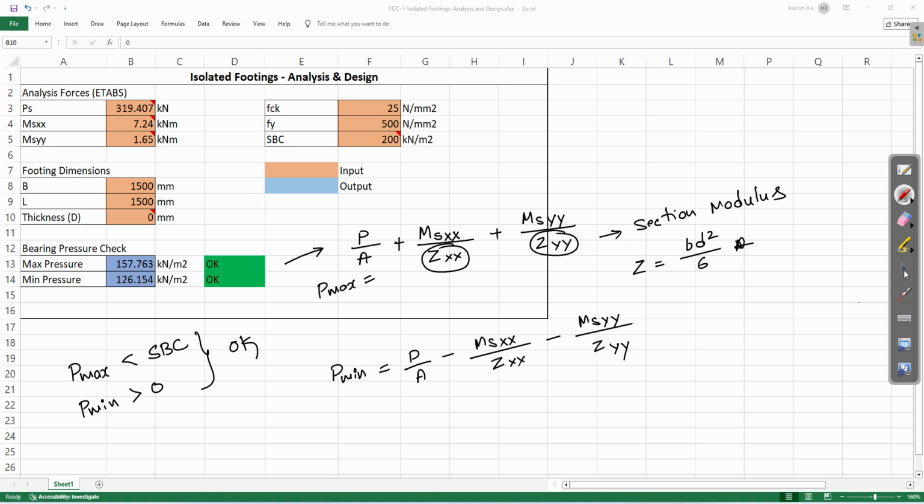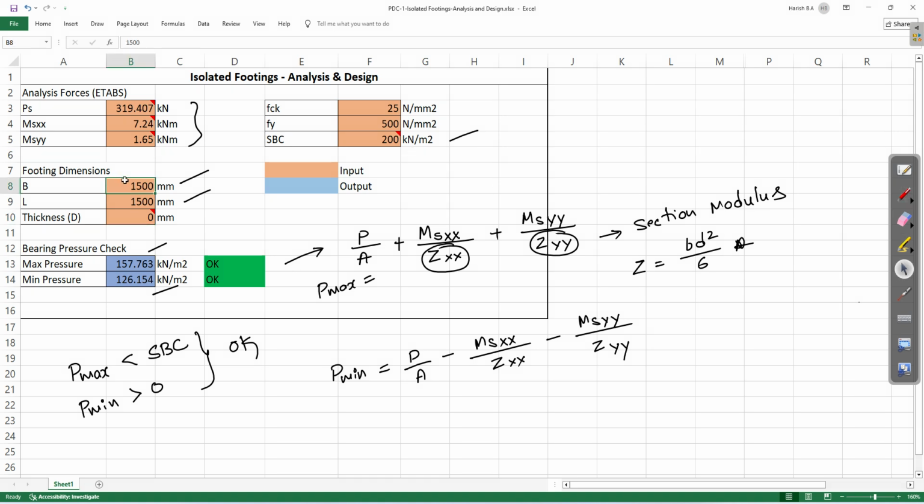See here, for these analysis forces I took size 1.5 meter, which means 1500 into 1500 millimeter. Maximum pressure 157, minimum pressure 126. My SBC is 200, so I still have the chance to reduce the size.